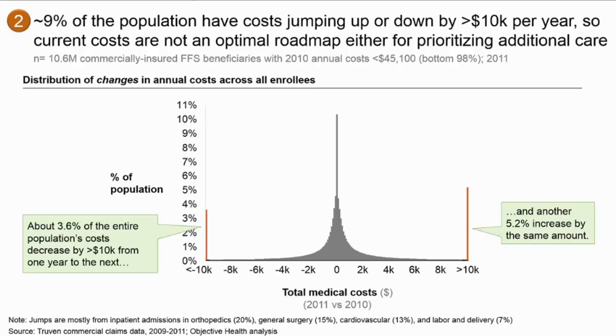And this is a little bit of an unscientific approach, but imagine we are playing an origami game. Think of that graph and fold it in half, right down the middle. You'll see that the left-hand side and the right-hand side kind of balance each other, but that 5.2 on this one end is really a problem compared to the 3.6 on the other. If we can get that 5.2 down to 3.6 or lower, maybe we can stop the growth in healthcare costs. That's what we are trying to do. How can we target an actionable set of subpopulations where we can bring down the cost of the overall system without making it a humongous undertaking?